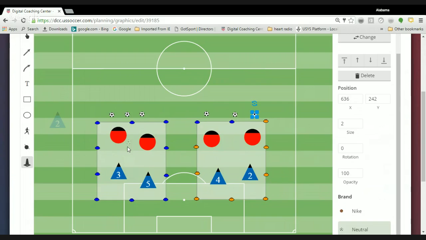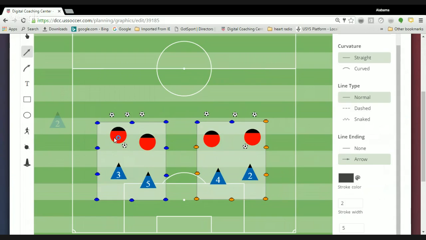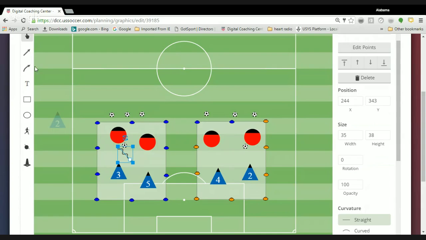Now to diagram this properly, I'm going to have the red team start with the ball. So we've got 2 grids, so we'll need a ball in each one. And now let's do a little bit of the diagramming. So here, if our red player in possession of the ball is going to dribble out, we'll use the snake line. So we click on the arrow over here to the left. We find our way to the right side, we find that snaked line. We click beside the ball, but not too close to it because you don't want to select the ball. And now you can see where you're dribbling. You want that player to dribble that way.